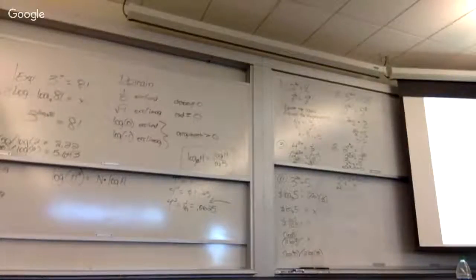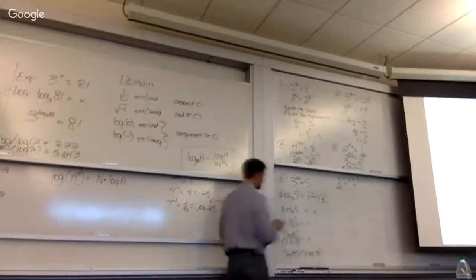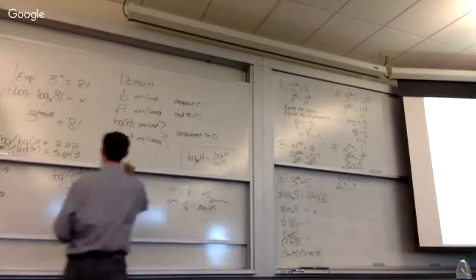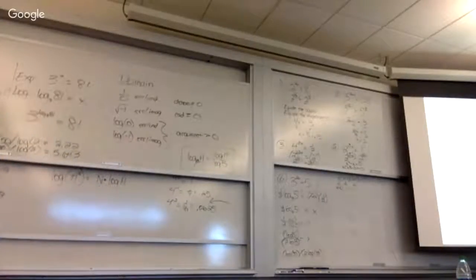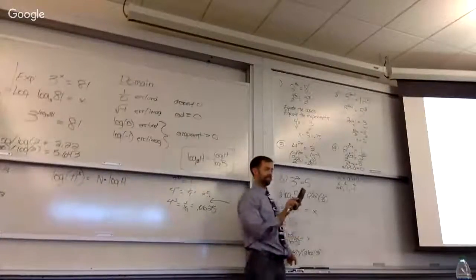You need parentheses, folks. This is not optional. You need a parenthesis around the entire numerator. You need a parenthesis around the entire denominator. Just to show as an example, if you typed in log 5 divided by 2 log 3, notice that I do not have parentheses around the numerator and I don't have parentheses around the denominator. Your calculator thinks you just said log 5 divided by 2 times log 3. And is that what we wanted? No. So, using your parentheses, the way I typed it here on the board, what did you get?